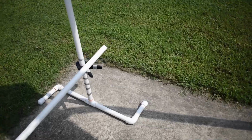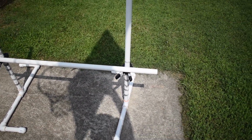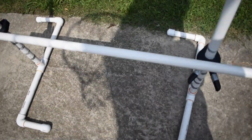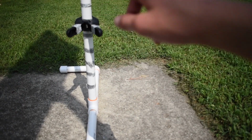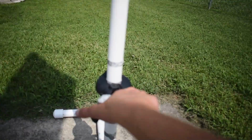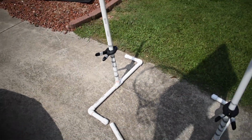So here's your fully adjustable, fully safe high jump bar. If you hit it and you don't go over, these things just slide down and it'll just pop off. And I also recommend making rungs. I made it about every 2 inches, and you can take the clamps wherever you want and move them wherever you need at your comfort level, where as you progress you can keep moving them higher and higher. I just have them here for now. But here's the finished product.